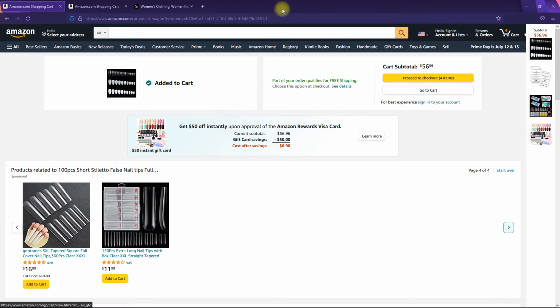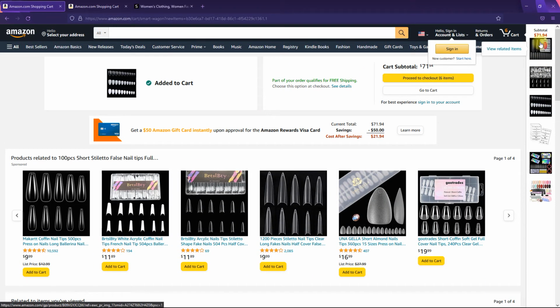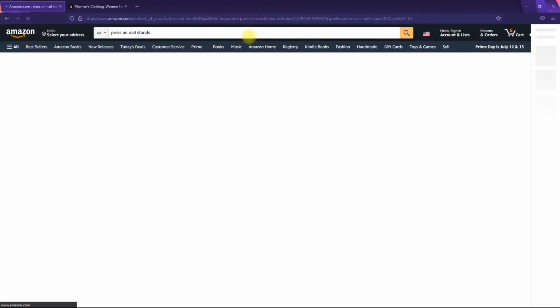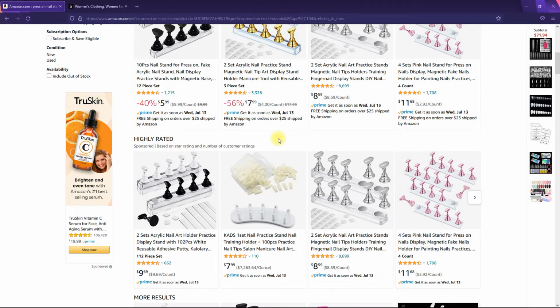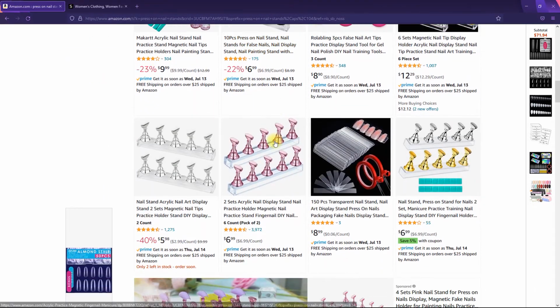They are on Amazon. Just try to filter your search from lowest to highest, and then be very specific when you're adding those keywords into the search bar. And then not only do you need tips, you also need stands, because where else are you going to be placing your tips? You can purchase stands, and you're going to need tack as well so that you can adhere the tip to the stand.